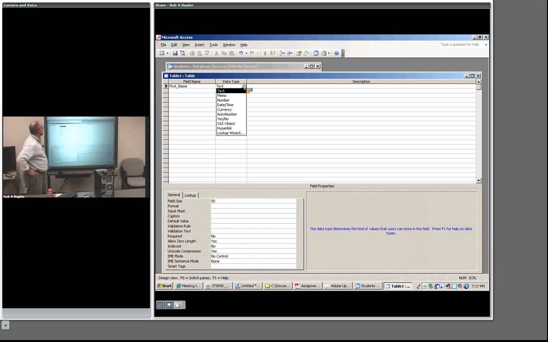OLE is an object outside the database. Object link, OLE, some people call it. It's a link to an object outside the database. The database doesn't have to describe it, you just point to it. It knows where it is. For our stuff, don't worry about it. A hyperlink, that's kind of an interesting one. You could put a web address in there, a URL. Okay, but we're going to take text. Always put a description, even if it seems obvious.